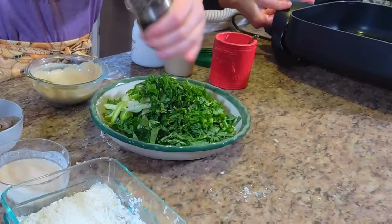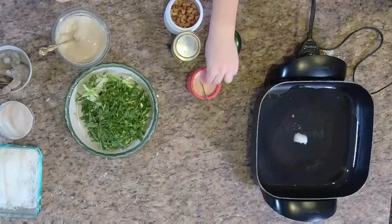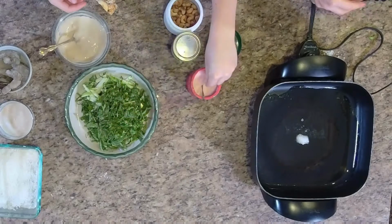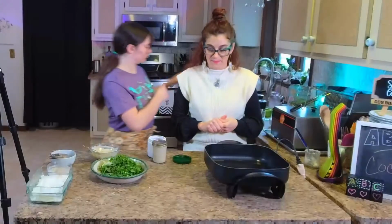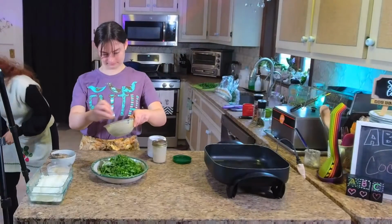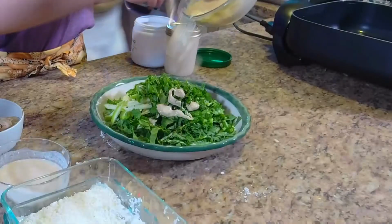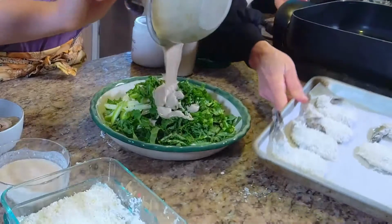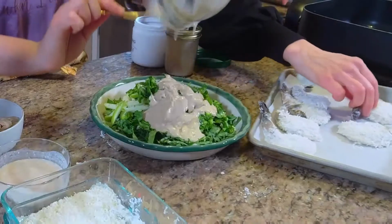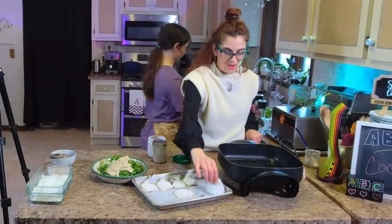All right, so our oil is melting. We're looking good. Yay, I can't wait to have coconut shrimp. Are you excited for coconut shrimp? We may not have enough coconut shrimp. Gluten-free grandma's going to be not happy if we don't give her a lot of coconut shrimp. All right, I'm going to grab those. All right, so here they are, our coconut shrimp out of the freezer. Look how beautiful these are. These look like you bought them at the grocery store, right? They're so beautiful.